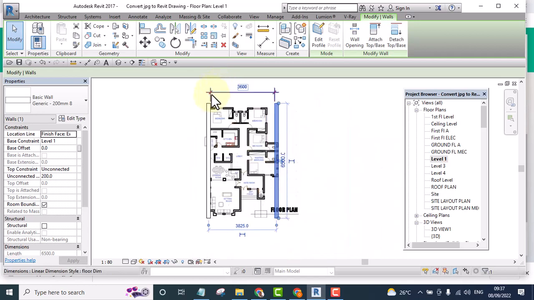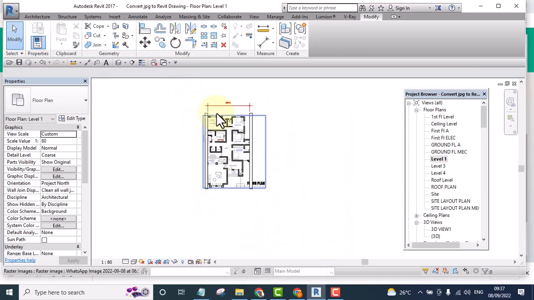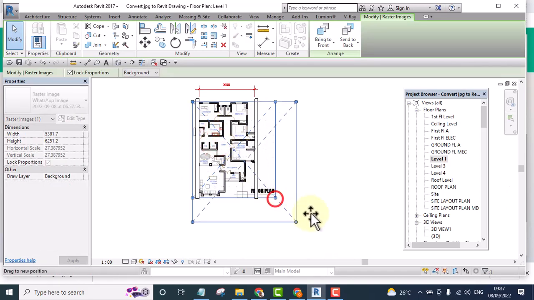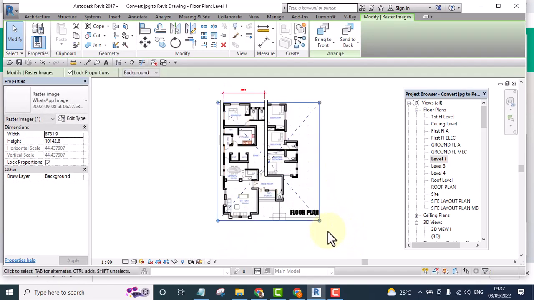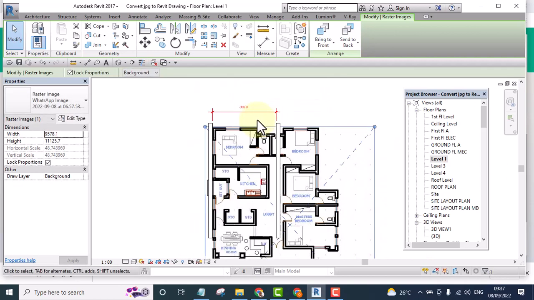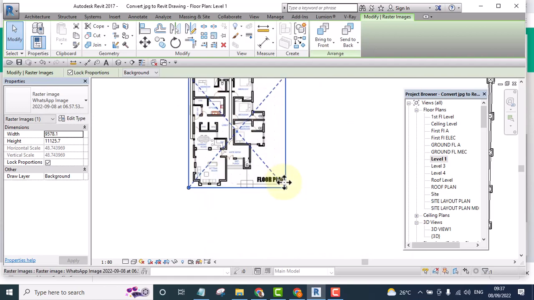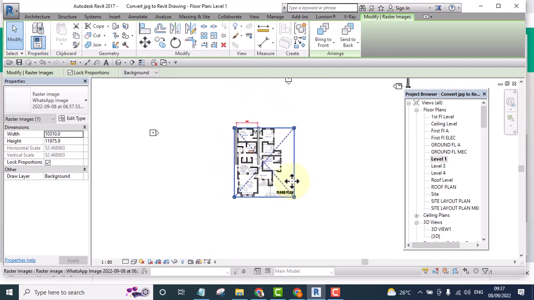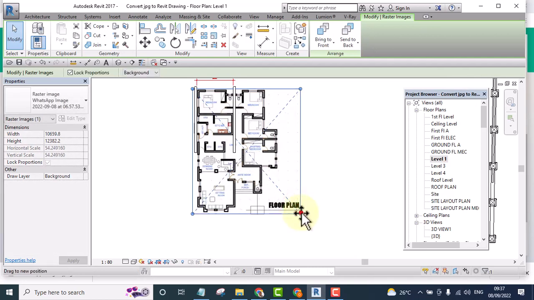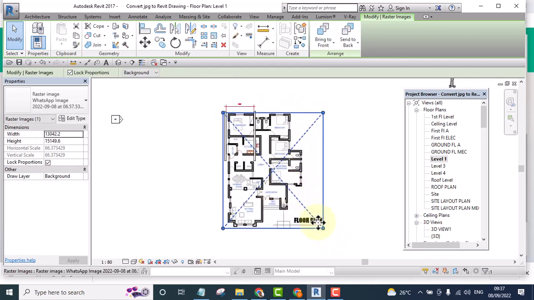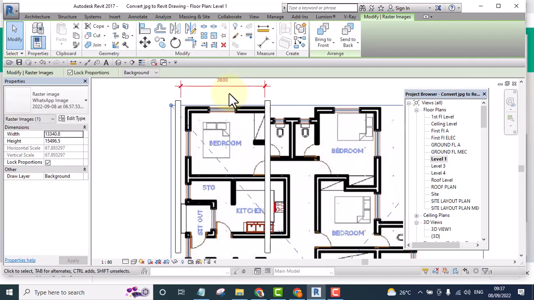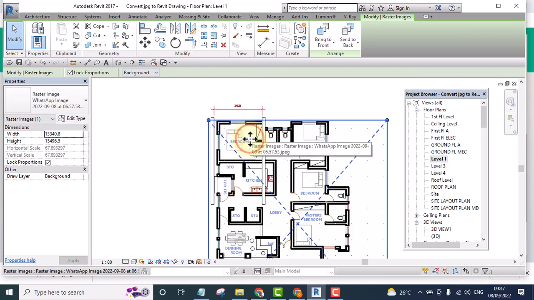You can see that the image is too small, so I'm going to enlarge the image a little bit, comparing it with what I've done now. I will continue to enlarge it. Okay, so we are coming up now. It should be around this scale.